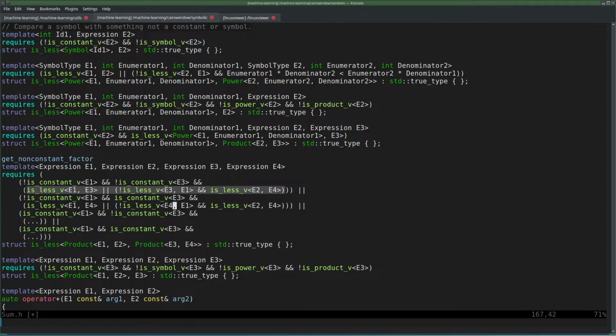But I'm comparing E4 now with E1. So E4 is equal to E1. What to do with E2 then? I guess that would be false then. So this is not less than a factor that doesn't exist. So this would be false, or this whole thing can be deleted.